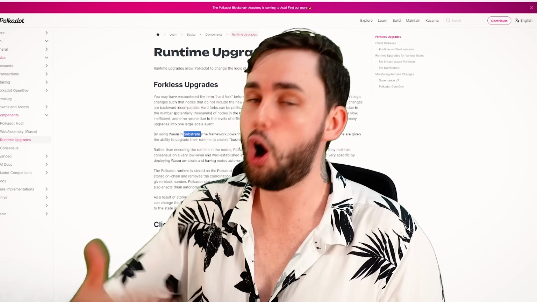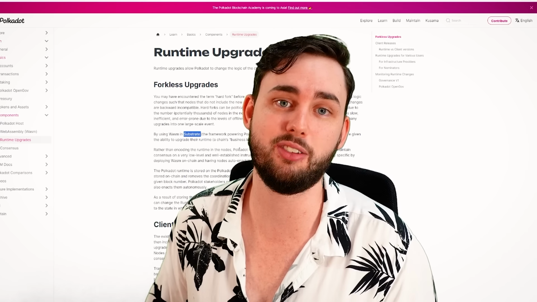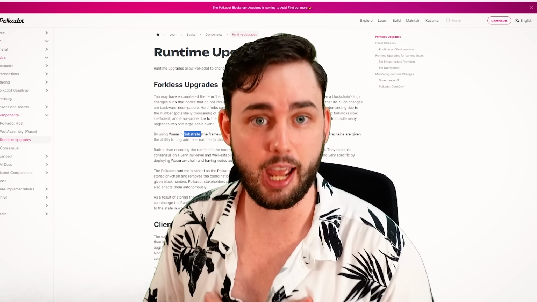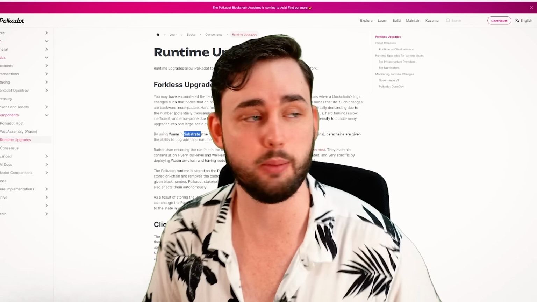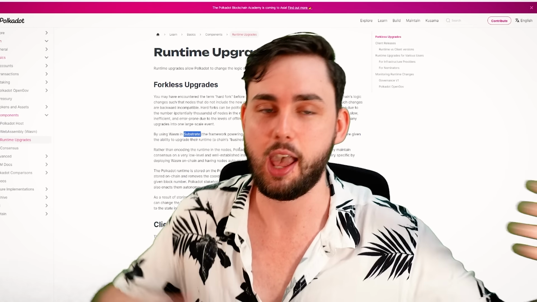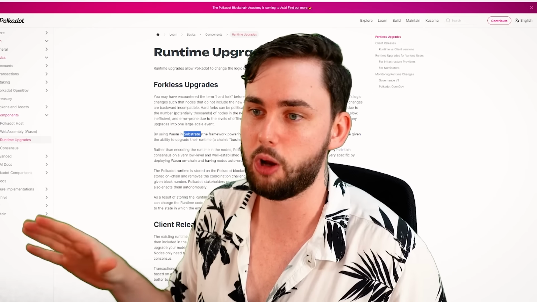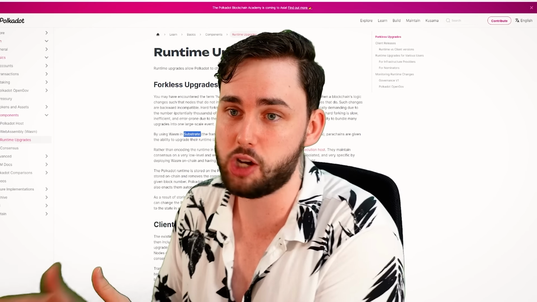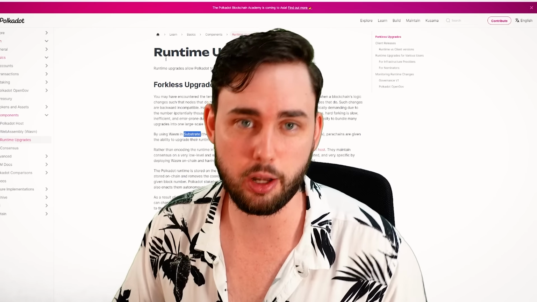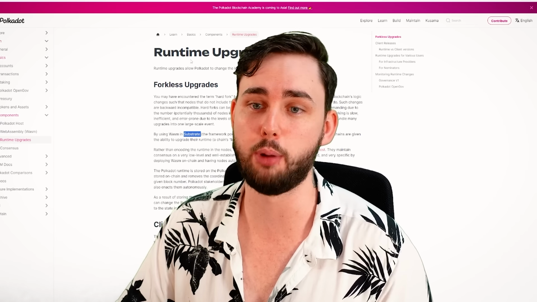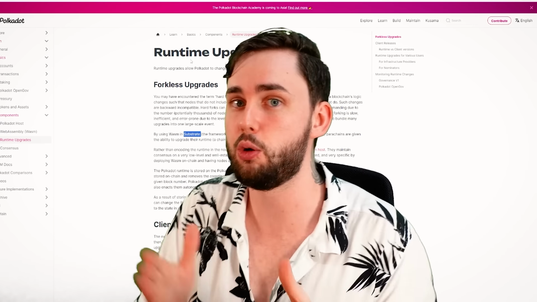I currently do not hold any Polkadot tokens. And the reason being is because I'm a human. I only have so much money in my back pocket. I don't have a money tree in the backyard and I've already made my buys. But for sure, Polkadot is one of those projects that has a very prosperous future. And in my opinion, hits a lot of the massive aspects I look for in both a project for the long term and also fundamentals.